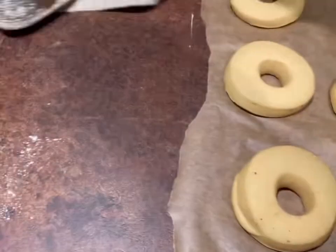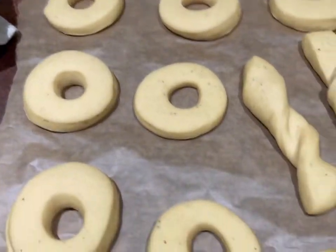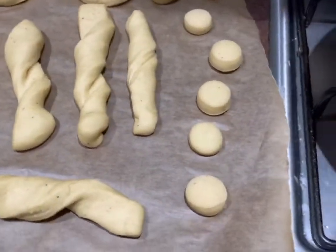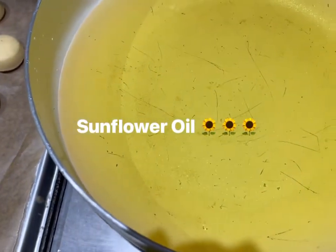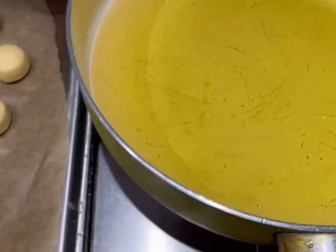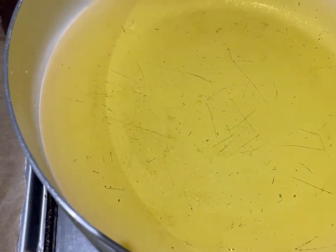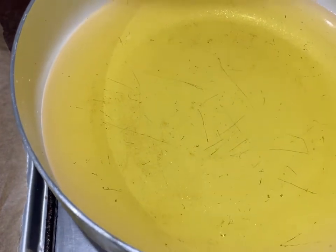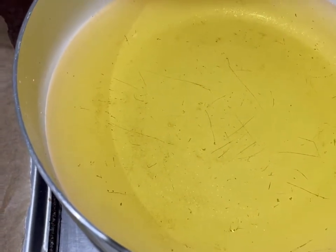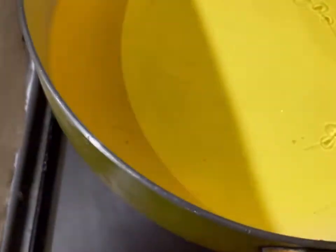Welcome back. So the donuts have been resting, proving for about an hour now. Look, you can see they're nice and airy, and they've grown. So what we're going to do now is put the oil on. It's basically a litre bottle of sunflower oil, but really important is the temperature of the oil. If we get that wrong, the donuts will either suck up the oil if it's too cold and be really oily and horrible, or they'll burn and not cook. So we're looking to heat the oil up to 180 degrees.